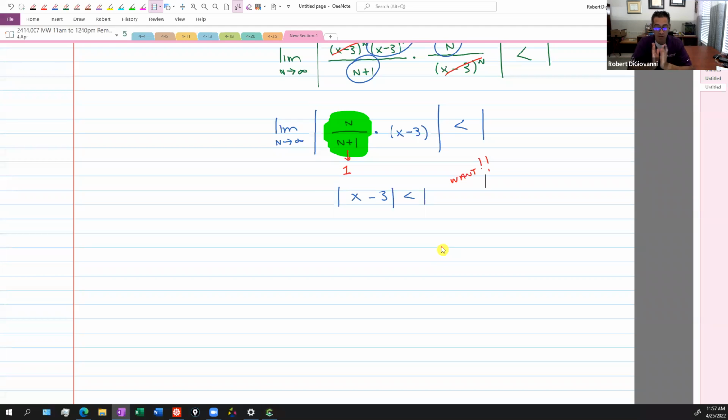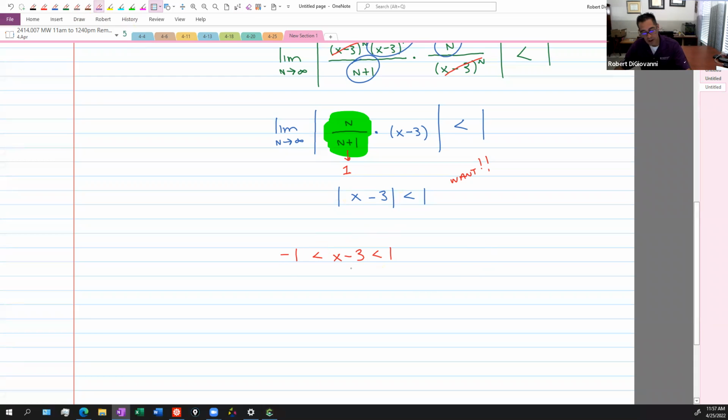Whenever you have an absolute value less than a number, or less than or equal to a number, all you do is write down the thing in the absolute value and make it less than 1. So you basically have dropped the absolute value. But then on the other side, you do greater than, and then the opposite of this number, -1. That's the way that you remove an absolute value from an inequality. You rewrite the inequality, and on the other side, you make it greater than the opposite of the number that was here. Y'all okay with this?